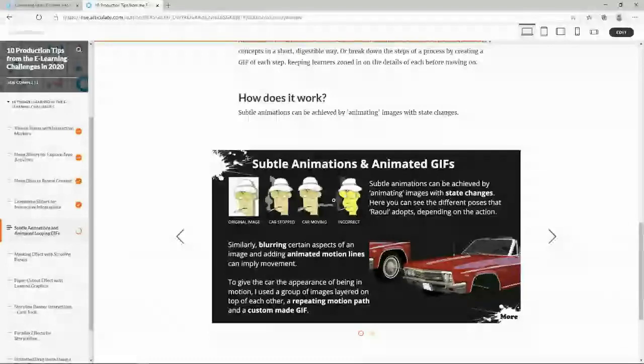And once you have that set up, you can kind of duplicate it and then replace the state changes with each of the characters. So another thing to consider, the animated GIF and educational animations challenge is where you'll find most of these examples. I highlighted those in the initial piece with the initial examples, but highly encourage you to take a look at using some things like that with just subtle movements.